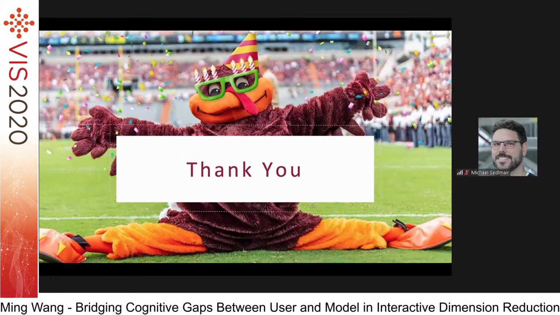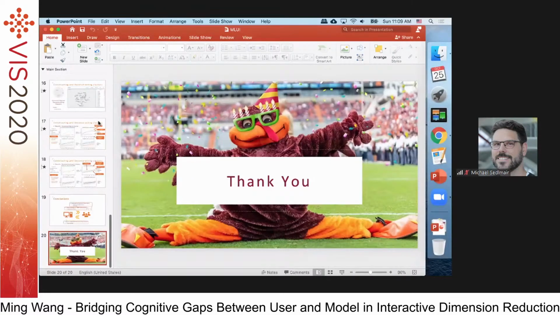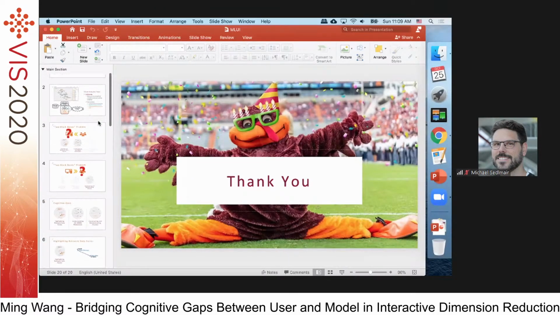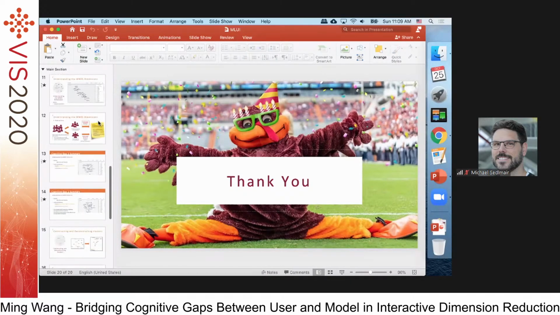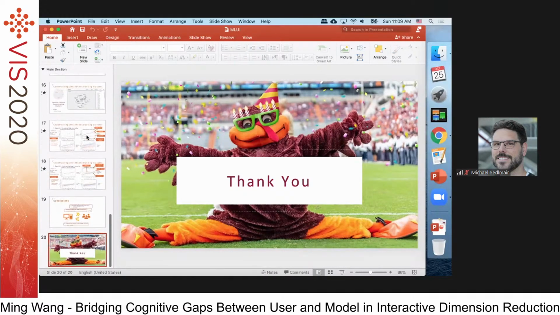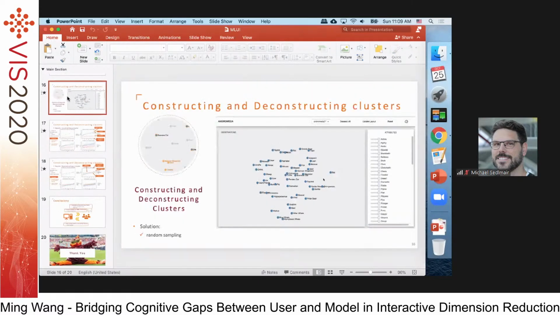Okay. Thanks, Ming. That was really great. That was a great overview of solving a number of design and usability challenges. There's one question that came up in the chat that asks if you can briefly expand about the random sampling work, and how does the random sampling actually address the clustering challenge by selecting 3 points?